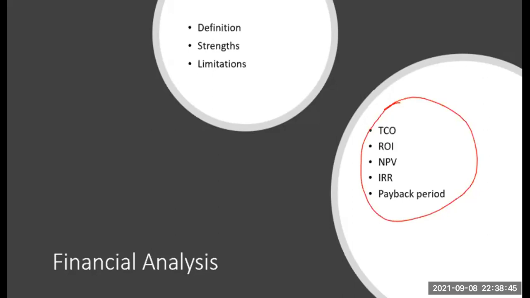So when we are looking at financial analysis, the basic concept is that we understand the cost of the change. When we look at the cost of change, what is the initial cost and what is the ongoing cost? Someone has a question? No, Ravi. Okay. So when we look at cost, there are two types of costs. One is the initial investment cost, and the other is ongoing cost.